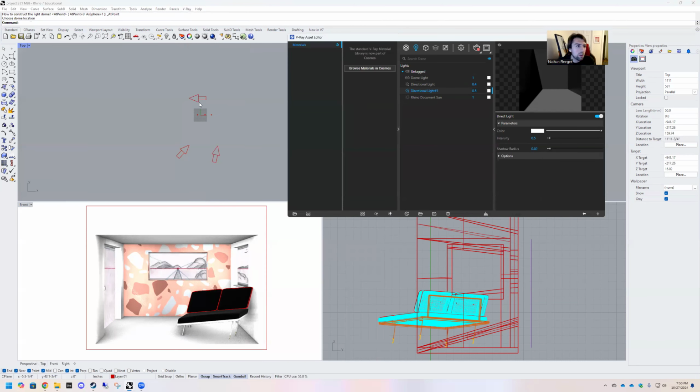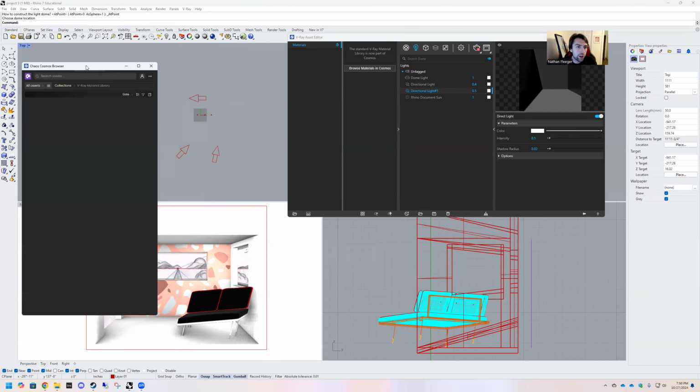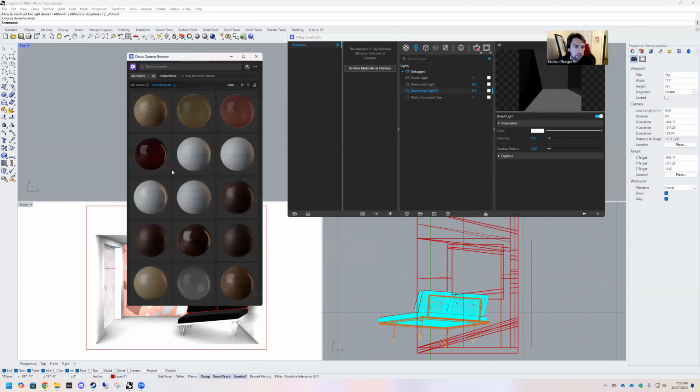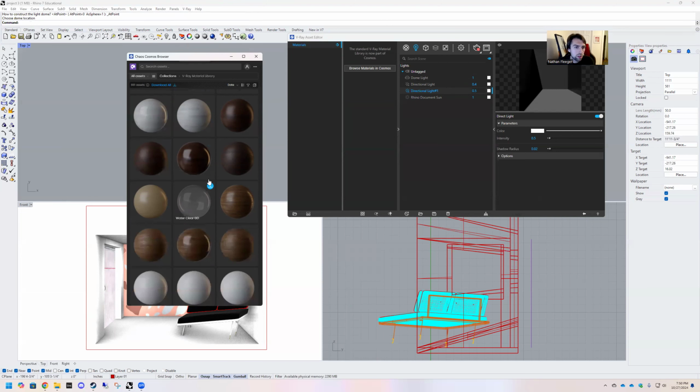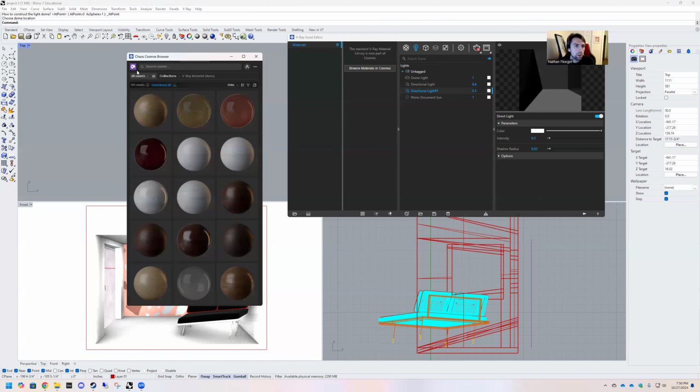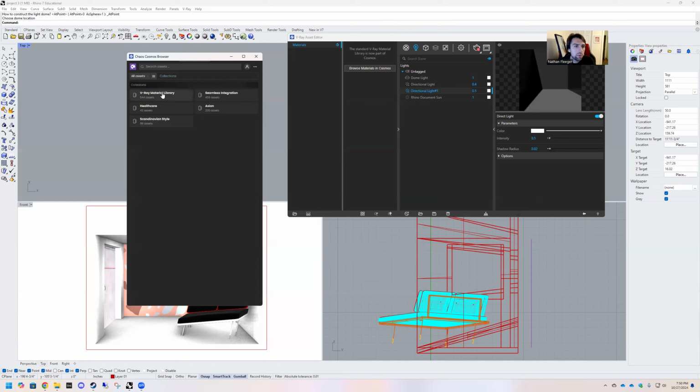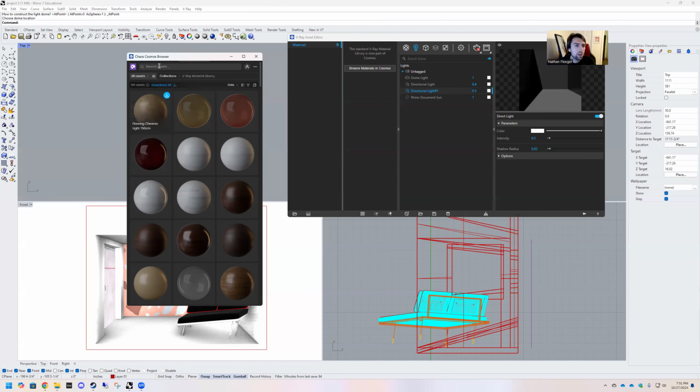There's these things called HDRIs. They're kind of like backgrounds. And so let's look through all of the assets in the V-Ray material library.